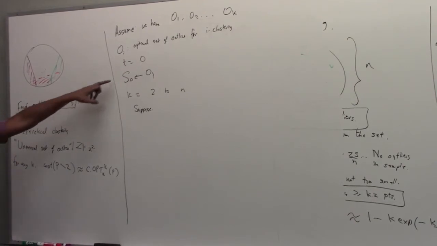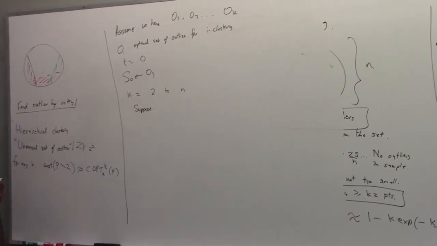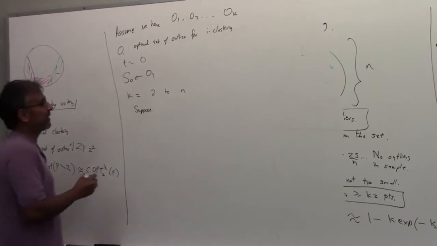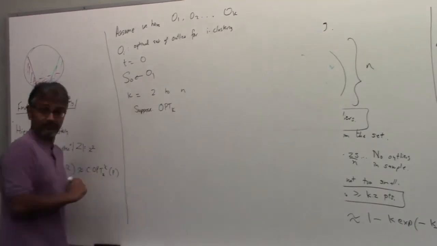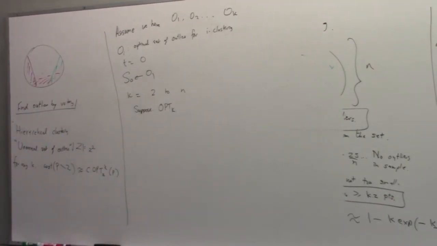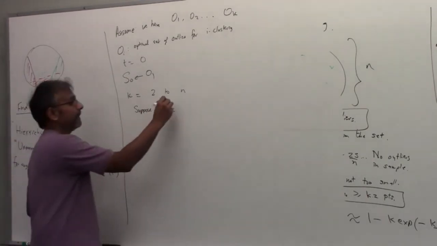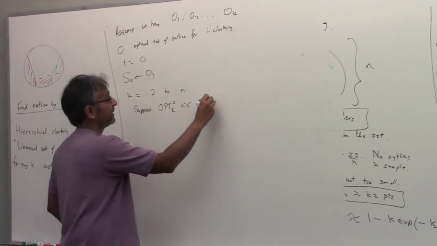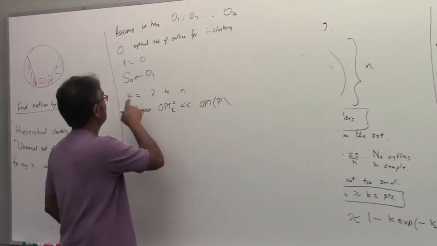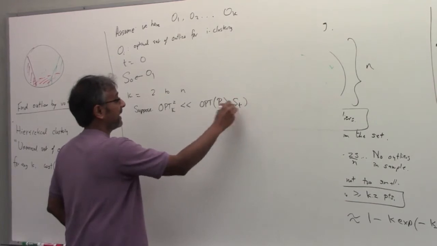And this t is going to index the outlier set that we have. And the idea is this. Suppose the outlier set that we have is not quite good enough. Then we want to do some more work to add to it. An outlier set would not be good enough if the current best value for K clusters and Z outliers is much, much less than the best solution I can get by subtracting my current set, ST, and looking for K clusters.